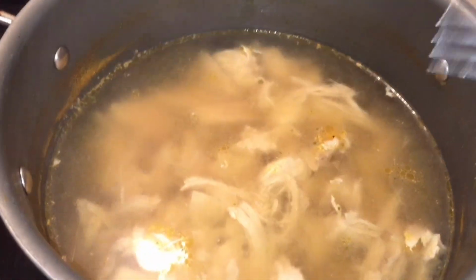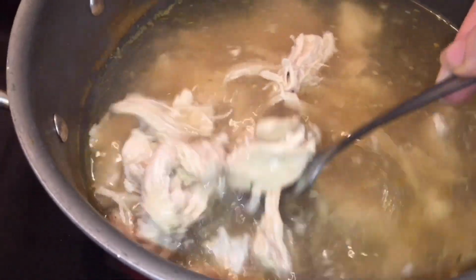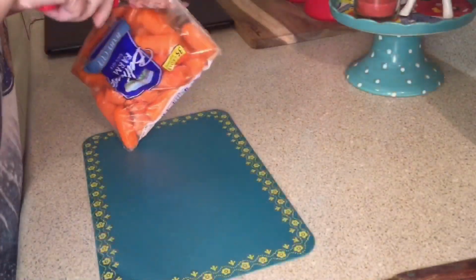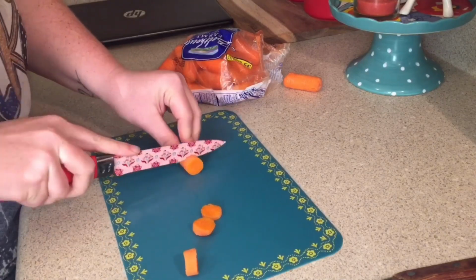And then once my chicken is done and I shredded it up, I'm adding it back into my chicken broth. And then I'm going to get started cutting up some carrots. And y'all just ignore the carrots flying everywhere. I don't know what was going on with me this day, but I was having a hard time cutting up these carrots.